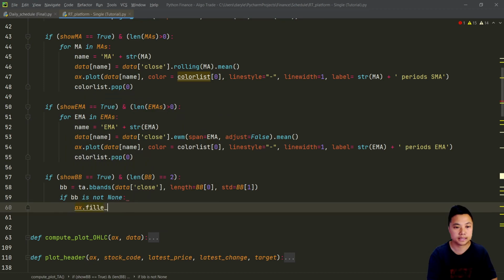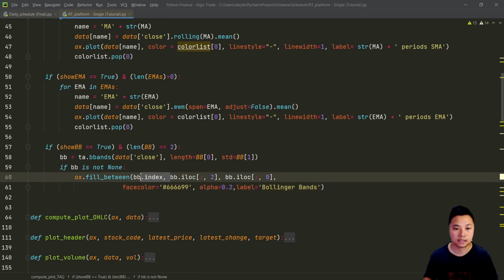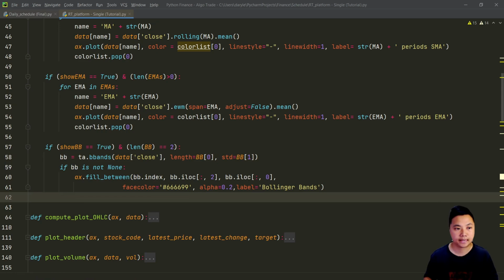The first thing that I want to do is to use the fill between function and its arguments. I will just copy and paste over here. The first argument is the index from these Bollinger Bands, and that is for the x-axis.